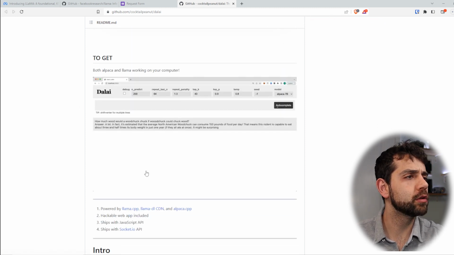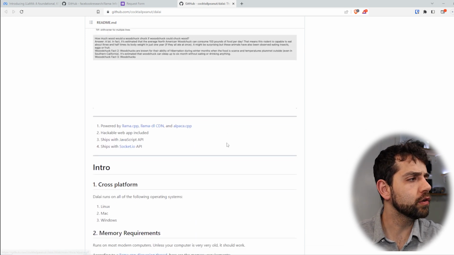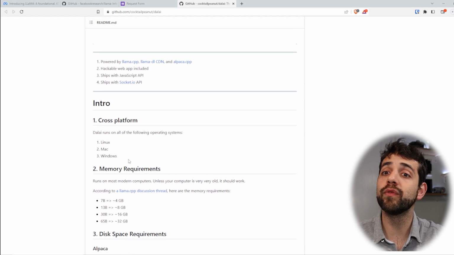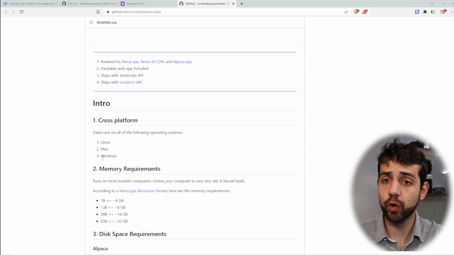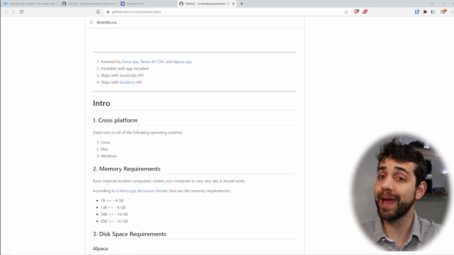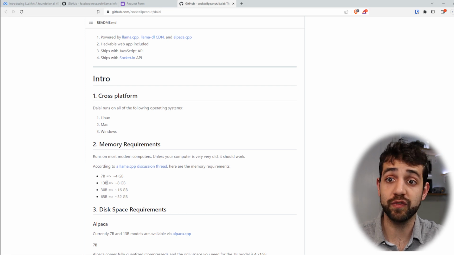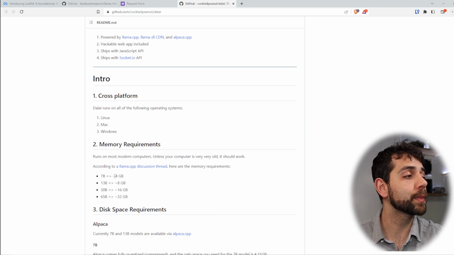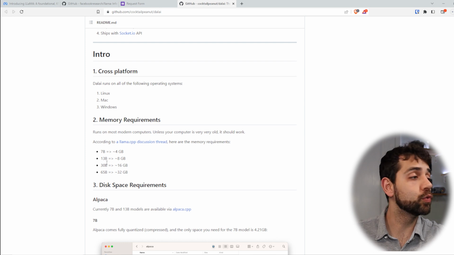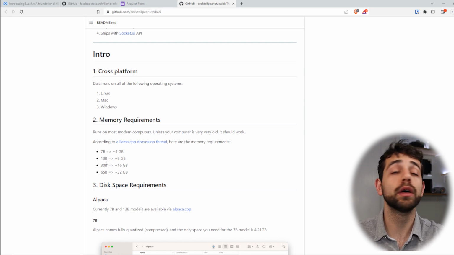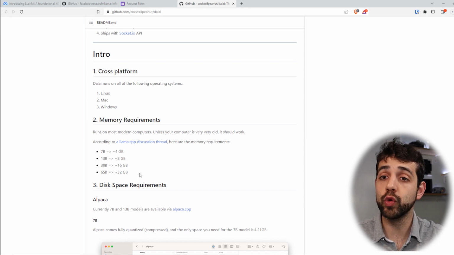This model's interface looks similar to this one, where you can set some parameters, ask the question, and it will answer you. Another interesting thing is that this model works on different platforms. You can use Linux, Mac and Windows, and all those platforms will work well. And you can have different memory requirements, so different sizes of language models that you can download. If you decide on the base ones, which we're going to show in this video, you can go for 7B, which is around 4 GB of data. If you go for 13B, it's around 8. If you go for 30B, it will be 16, and 65B will be around 32 GB. It's not so much, but the more parameters you choose, the more memory it will use.